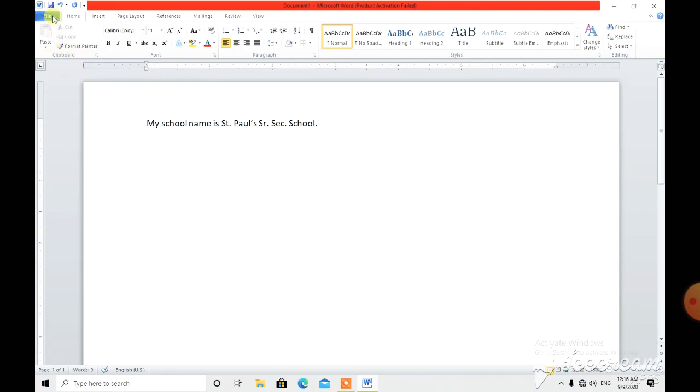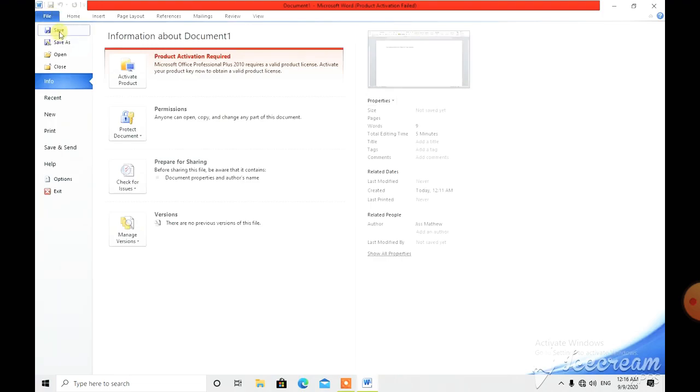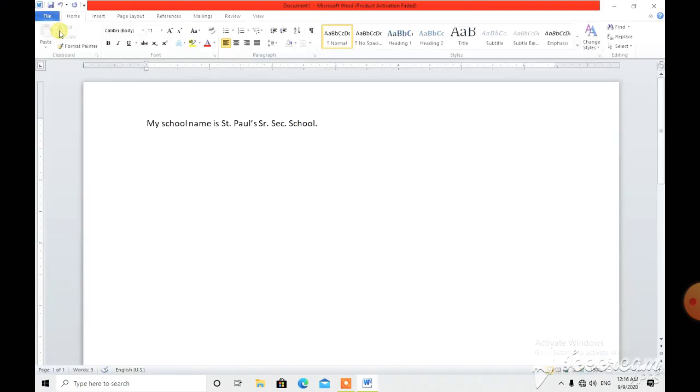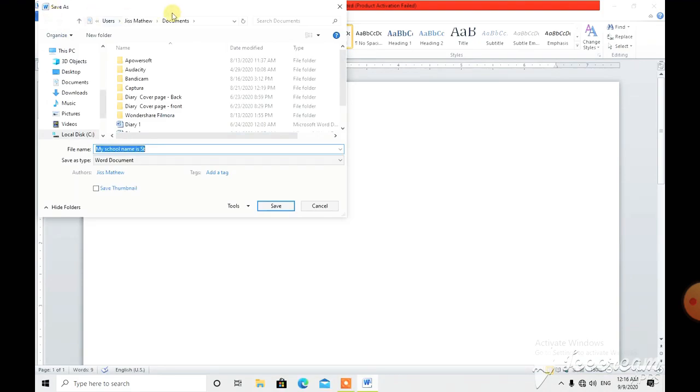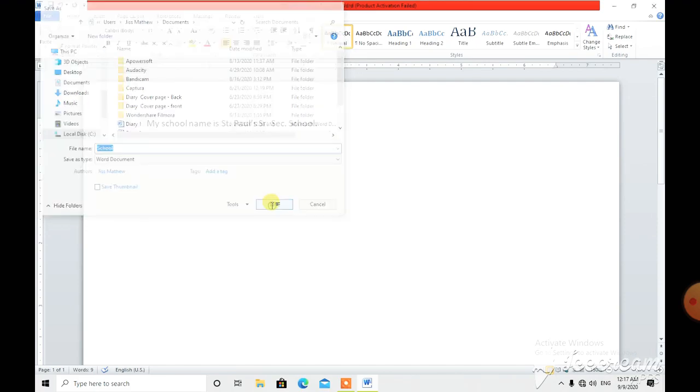Click on the file menu and select the save option. For saving, select the location where you want to save, write the name of your file, and click on the save button.